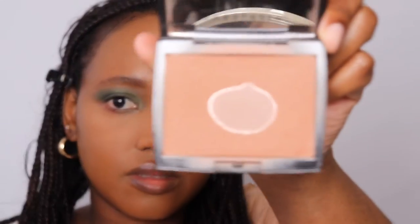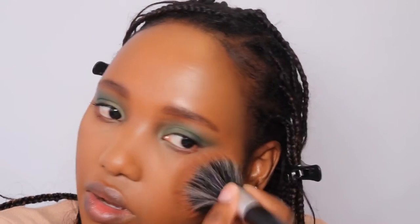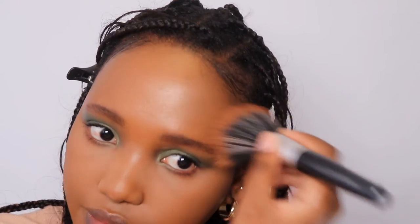Okay, I'm going to do my eyebrows off camera and then I'll come back and we'll finish up the look. Time to bronze up. You already know what I'm going to use because this is my favorite and I use it all the time. Shade Cappuccino off Anastasia Beverly Hills bronzer.